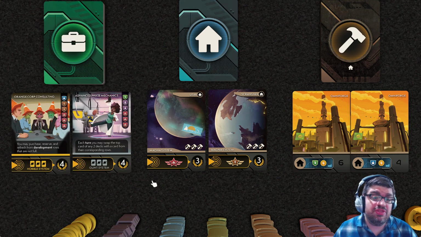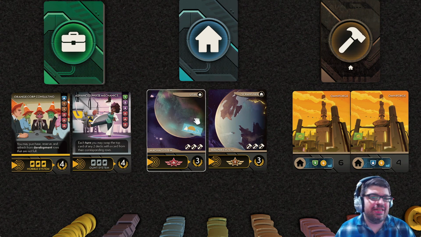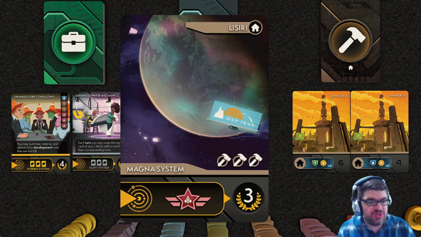In the middle, we've got these blue-backed cards with a little house on it. These are a player's starting planet. Each player will receive one of these as well at random. And you'll see there's some information on this as well. This one, for example, has 3 hammers on it toward the bottom. This is how many build slots, how many developments you can put on this planet before the planet is full.